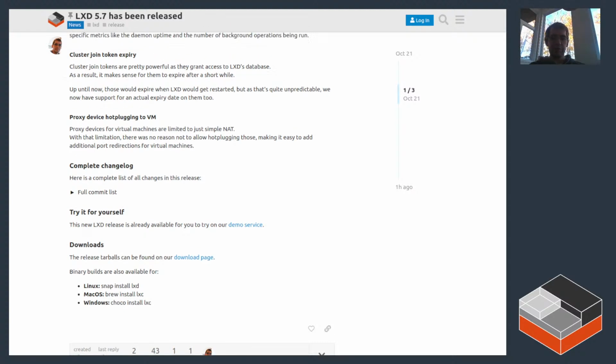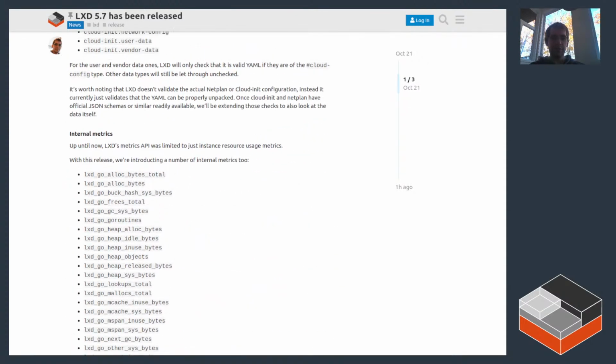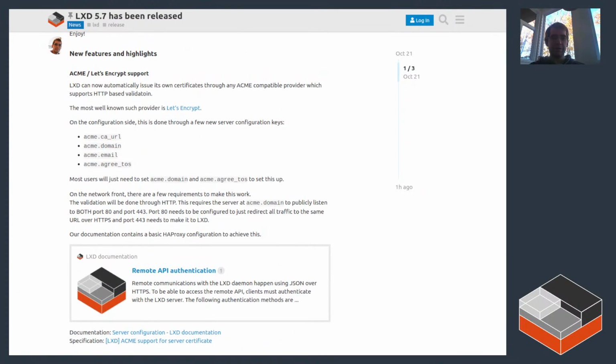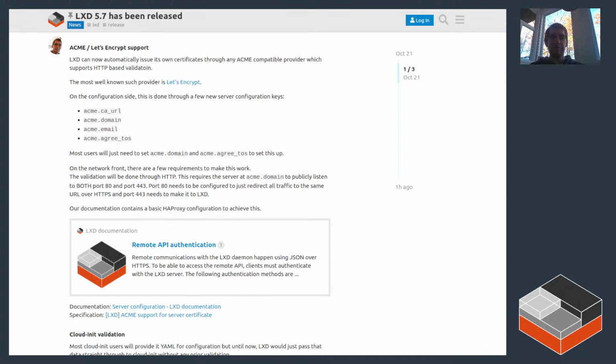All right, let's try and do a demo on a few of those. One thing, I guess, since the first one is Let's Encrypt, might be worth mentioning that the validation that's done for Let's Encrypt is using HTTP validation, which requires you to have a server answering on both port 80 and port 443. You could configure LXD itself to listen on HTTPS port 443, but LXD does not do unencrypted listeners like pure HTTP.